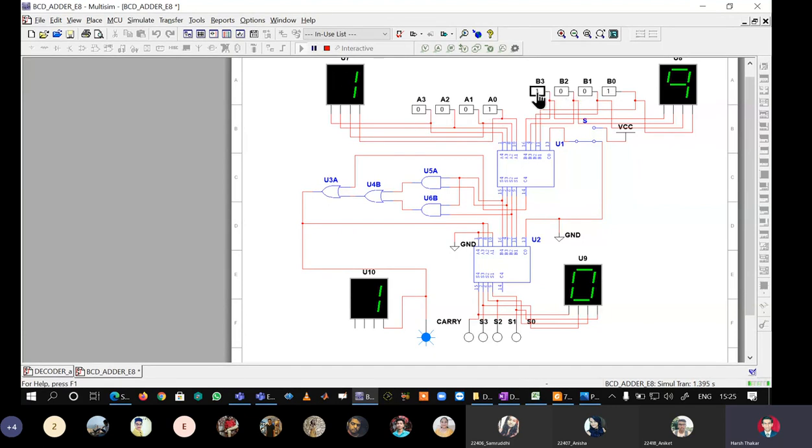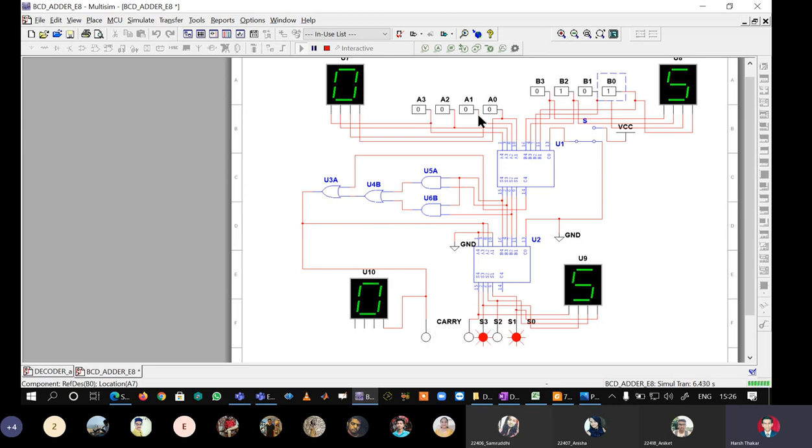1 plus 4 is 5 with a carry 0, right? Go on changing now. Okay, so 5 plus 5 is 10. So the carry is 1 and the sum is 0. I cannot give anything more than 9. So I will say 8 plus 5. Okay, it's 8 plus 6, so I'll give 5, it is 13.